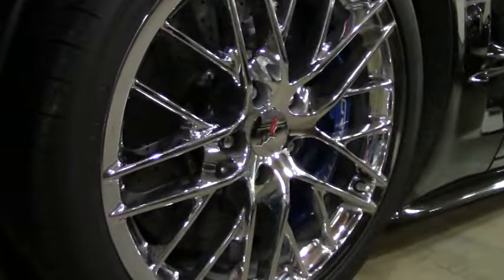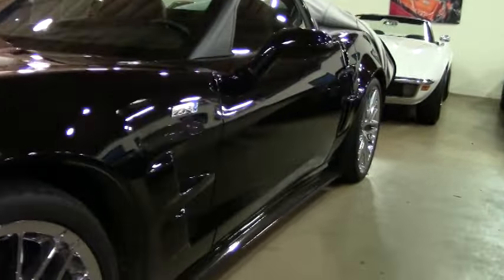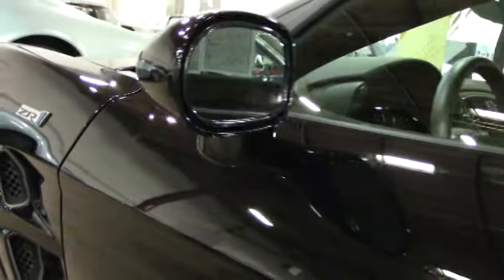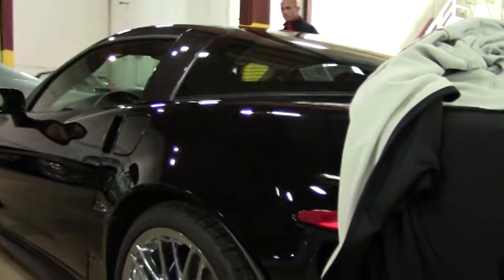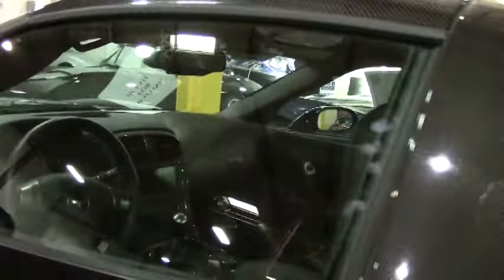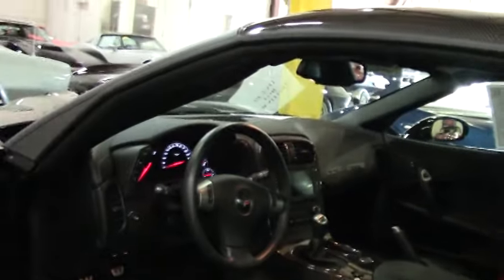It's got 5,955 miles. There is simply not an option the car doesn't have. The car new was about $125,000. We've got the car priced at $75,900 — a fantastic bargain for 638 horsepower. It can still run with the best supercars of the world, and nine times out of ten outperform the very best the world has to offer, costing as much as triple the money of this car.